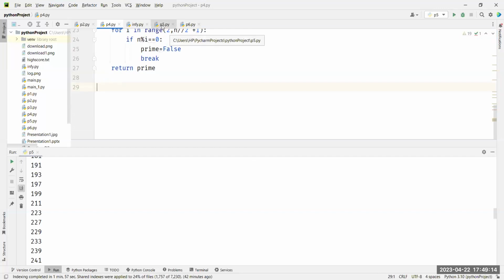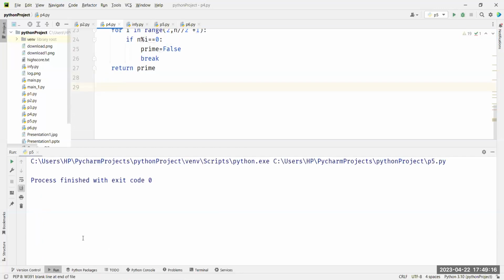Now when I go and run p5, nothing is called here. When you delete it, it serves my purpose. But let's say you are the owner of p4, you want to test it, you want to build your application. Then deleting it will not perform your job, will not satisfy your requirement.